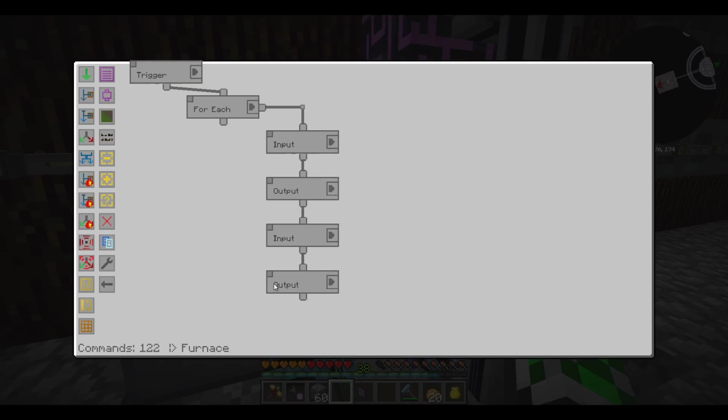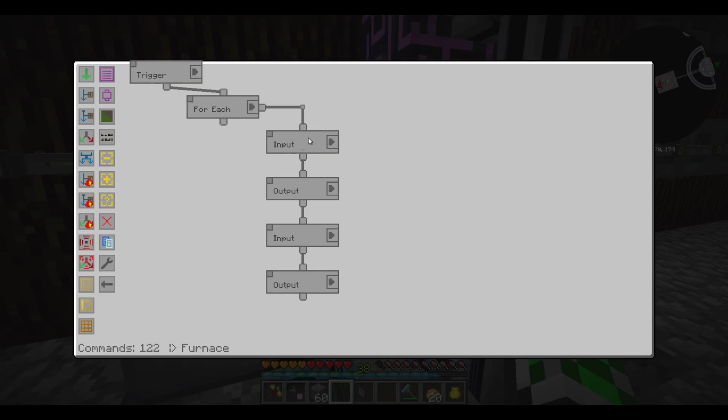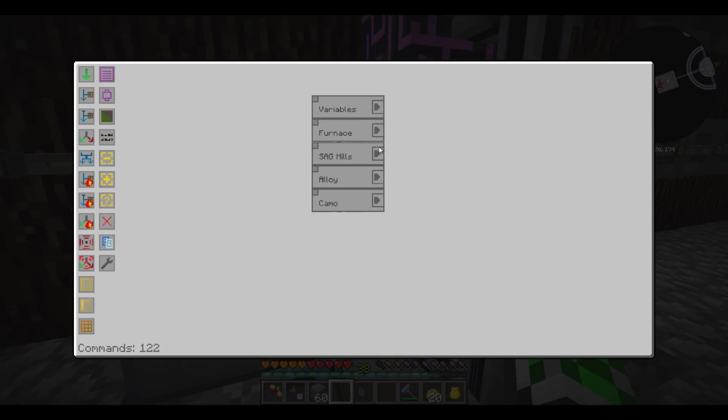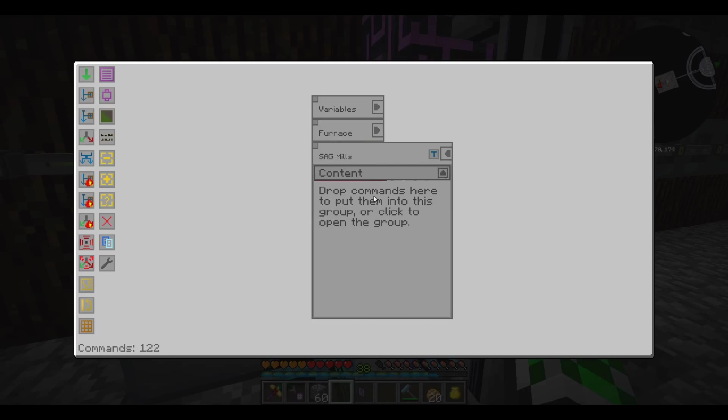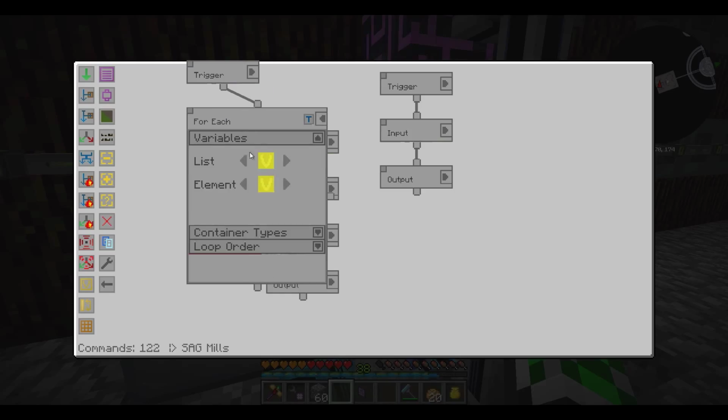Really easy to do that one. Just like I said, make sure you specify one on whatever you're putting through there on your whitelist. So if we go back, next would be slag mills. This one was another really easy one. Got a trigger running to a for each, which is the sag mills.